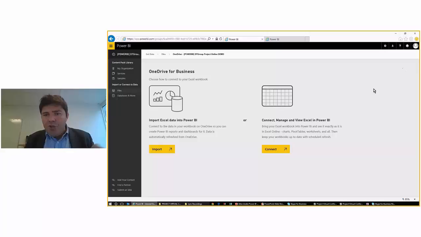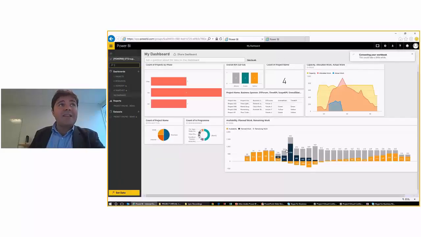Let's continue using the way we used to have Excel and use it as an Excel file. So I'm connecting to my Excel file as it is today. Power BI is now processing the selected file. So let's wait for a second. It's already done. It didn't even give me the time to talk.